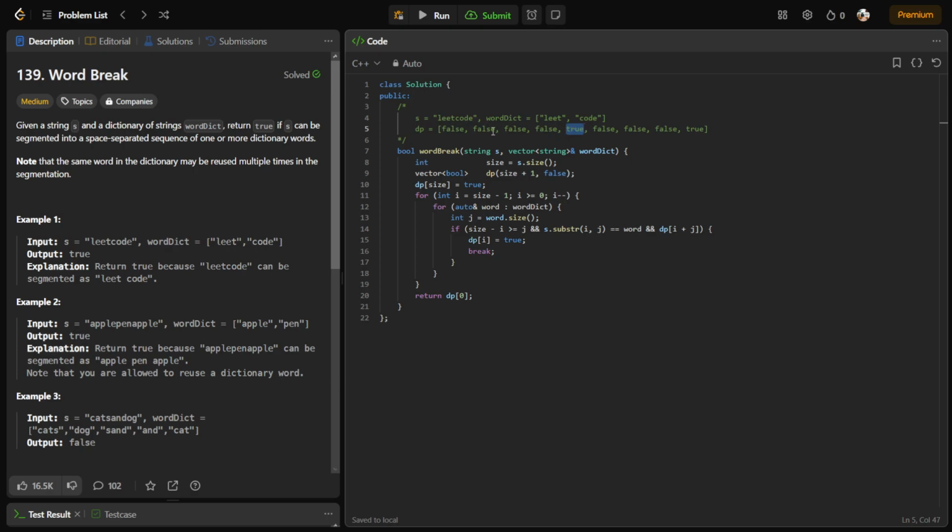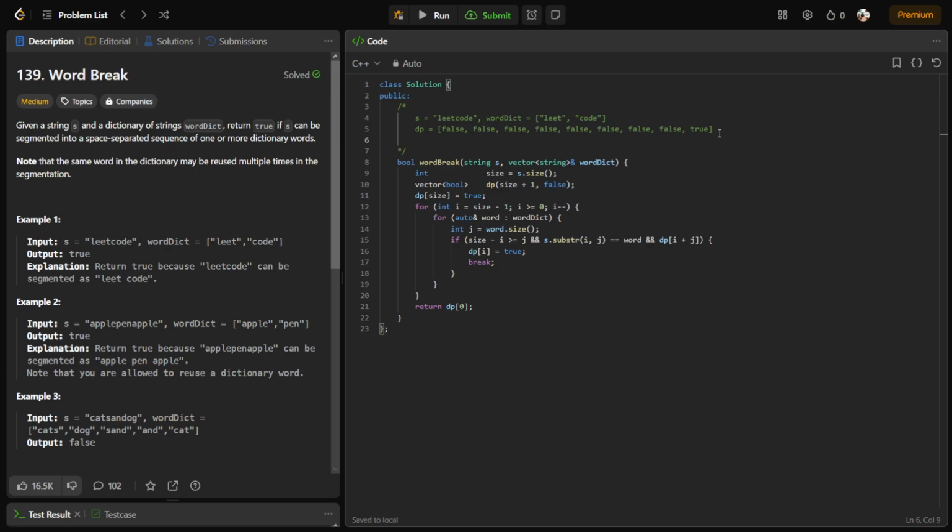If we continue and do the rest, this will become true as well, because this l is dependent on whether or not we can solve leet. At the same time, we also need to check whether or not we can solve the characters in front of it. In this case we can, because dp of leet's index plus the length of leet, which is 4, so 0, 1, 2, 3, 4, is true as well. Meaning that we can move 4 more, and over here it says it's true, meaning that we can solve the word leetcode using the dictionary given to us. That's the idea behind this bottom-up strategy. That's why we set the last character as true: it just indicates whether or not we have found the word.